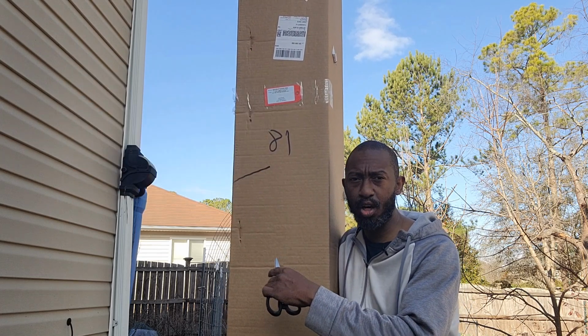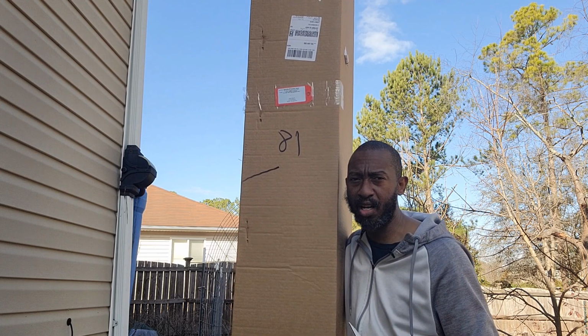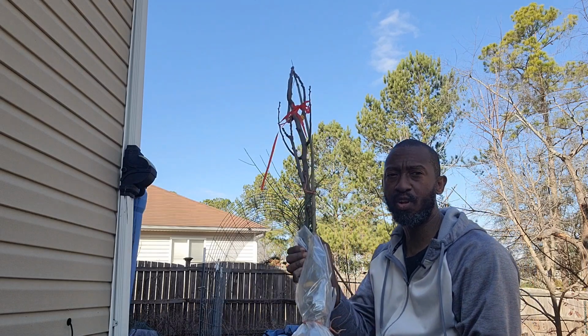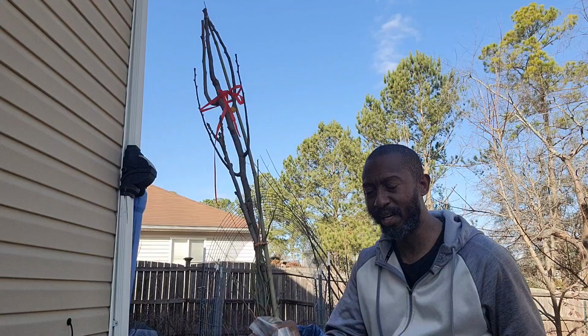All right, inside I have a couple of fruit trees. Let's lay this bad boy down so we can go ahead and start this process. It's that time, let's go. Don't you love getting your fruit trees? And if you've never done this yet, it's time to start, so think about it.